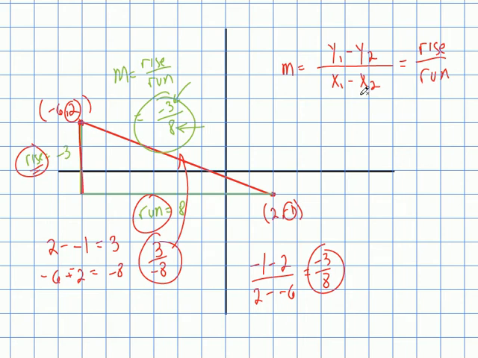I've been picking on my honors class a little bit because the other class period, I talked about them. But even in that class, because we have already taken a test on this, people are mixing it up. They're putting the x on the top and the y on the bottom. And I kind of understand why they would do that, because you're thinking, oh, x goes first, y goes second, so x goes on top. But that's not how it works with slope. It's rise over run, the y over the x.